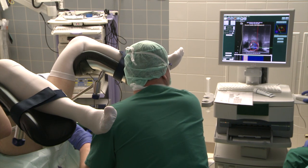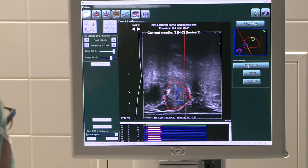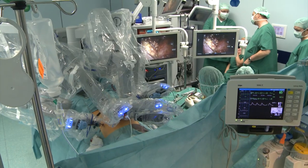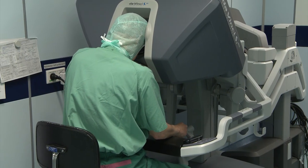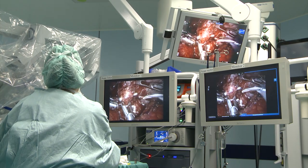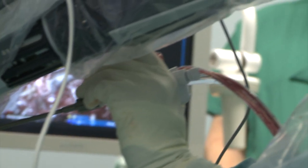Fusion biopsy is at the moment the best technique available, but we are still developing and improving it. We perform robotic-assisted partial nephrectomies on a regular basis for patients with kidney tumors. Whenever a kidney tumor looks feasible to resect just the tumor, we try to use the robotic approach, which is a minimally invasive technique, so we can spare the kidney and not take it out completely but only resect the affected part. We usually use small incisions and infection rates are low.